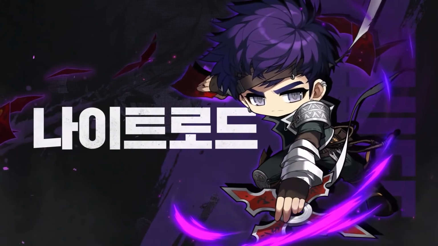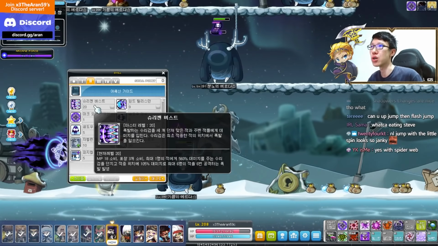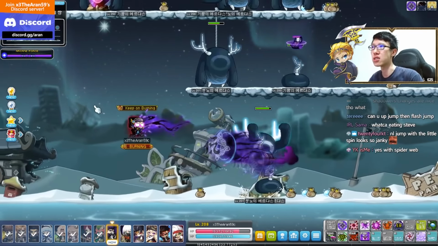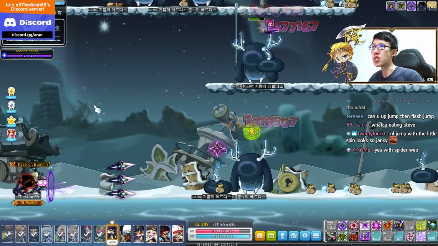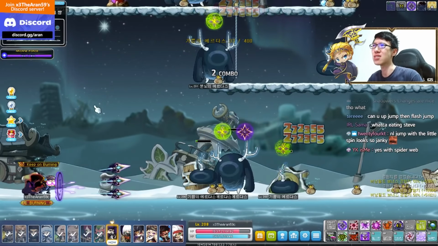Okay, now we're gonna take a look at Nightlord, everybody. So Nightlord Shuriken Blast, which is this skill. The range has been modified. They didn't mention whether it's increased or decreased, but from what I see, I didn't really notice how far it went. So this is the range at the moment. I think it's a little bit increased on the range. Yeah, it's a second job skill anyways.